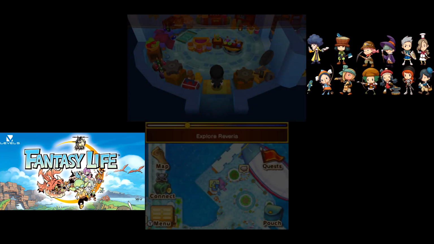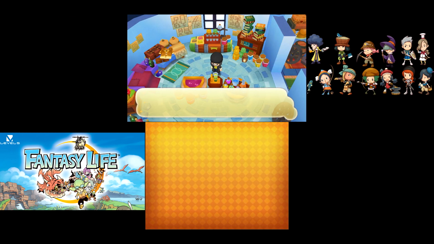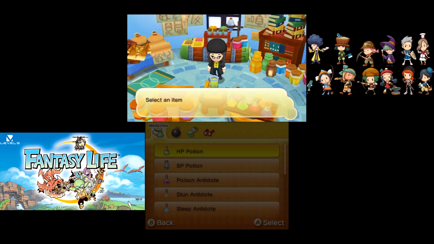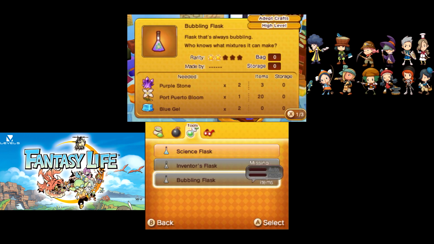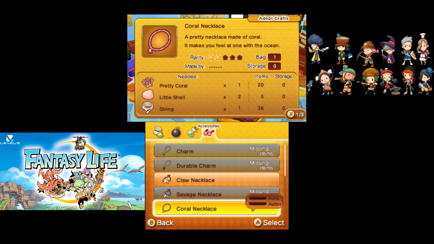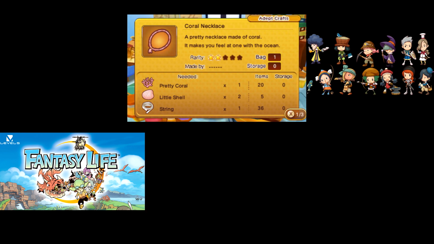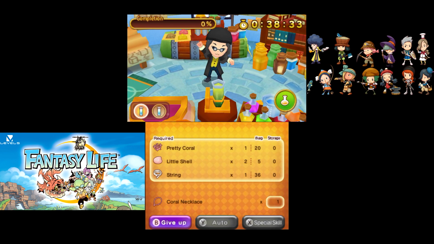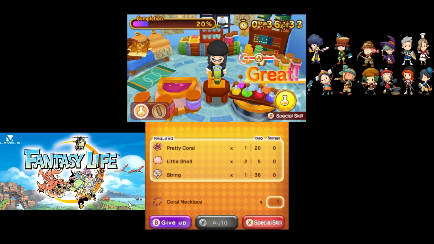Or I can invite Petrie, I didn't do it yet. Let's go ahead and mix up some alchemy. Choose a formula. Bubbling flask. I still need blue gel, which I can get, I just can't buy. I wonder if it's worth doing. I'll probably end up doing that off camera. I don't have to make everything I can now.